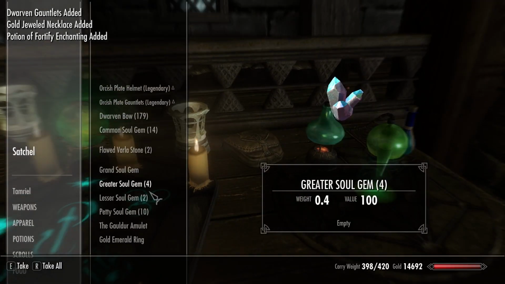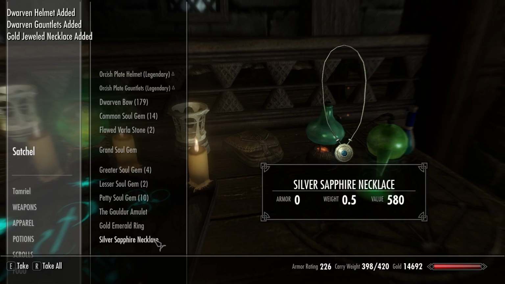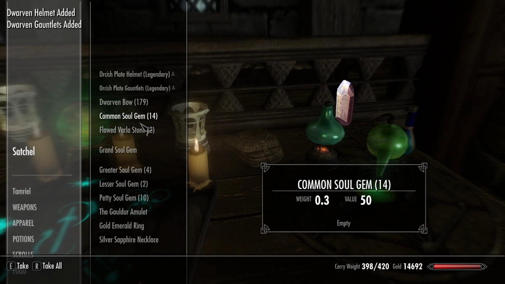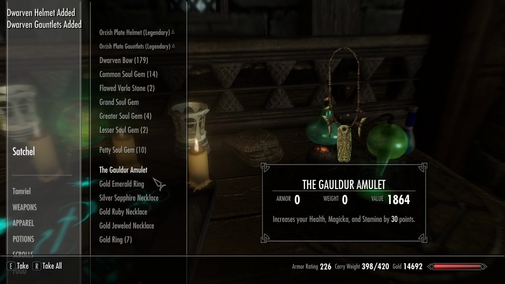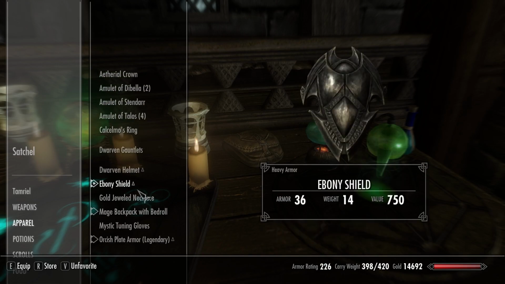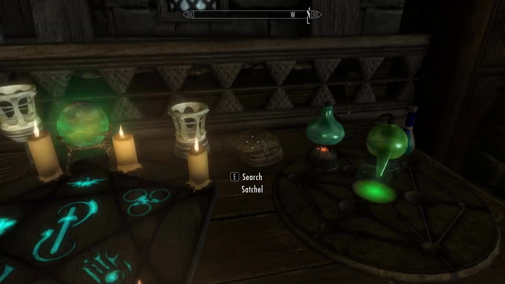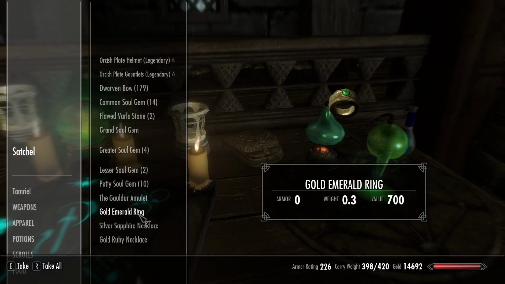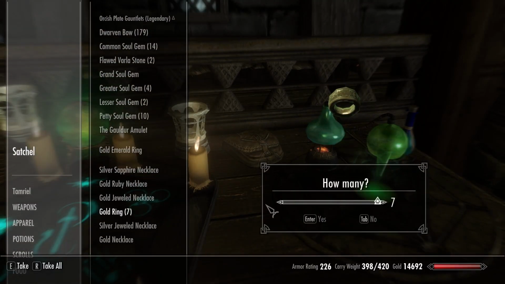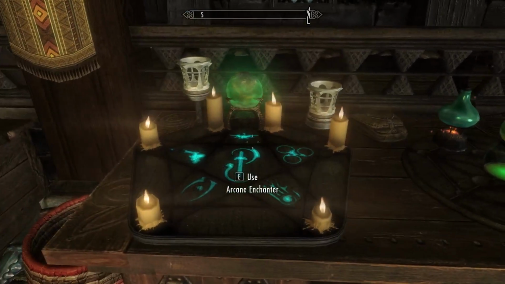So, I think I was missing a ring there as well. Was I missing a ring? Do we have a ring to enchant here? Silver amethyst ring. Yeah, I was missing a ring. Okay, gold ring.